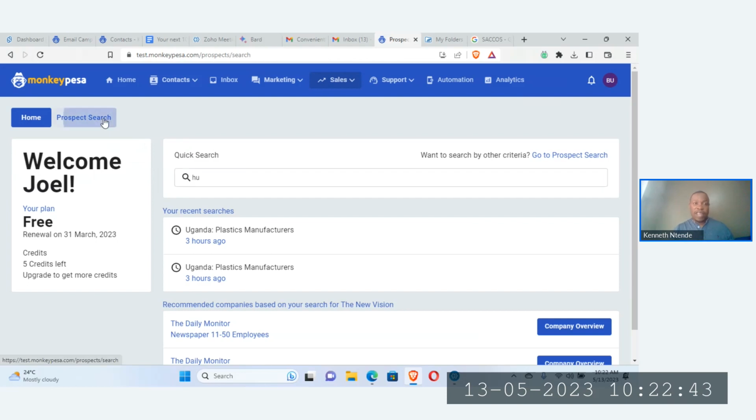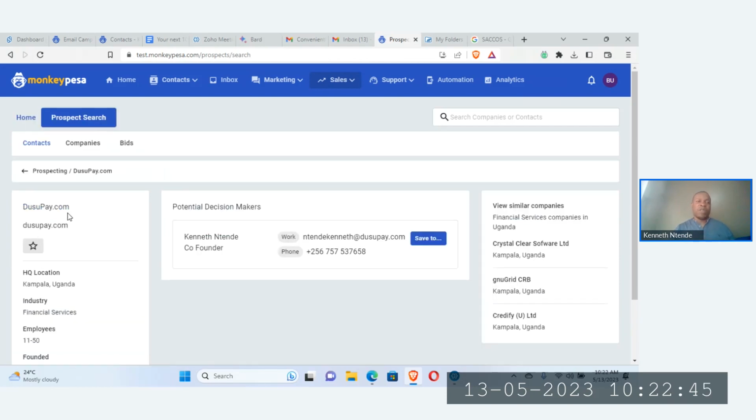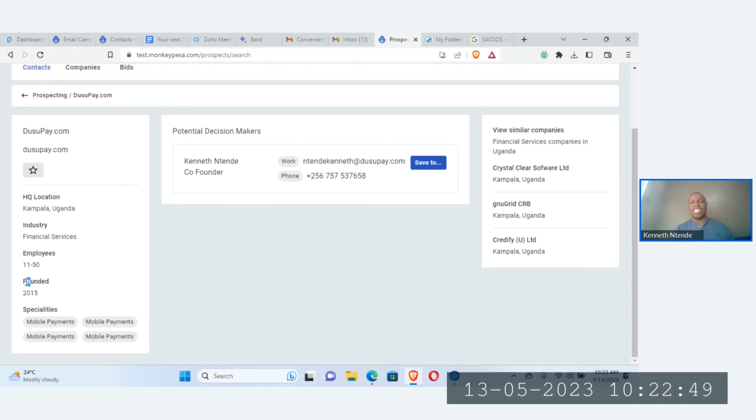And when you search for that company, we'll bring you a list of what the company details are, what their website is, where they are located. And most importantly, we bring you a list of the decision makers within that organization. This is still in development, but it's going live next week, and we have over 1 million records that we're starting with. It will give you their emails, it will give you their phone numbers, and you'll be able to start conversations from right within the platform.